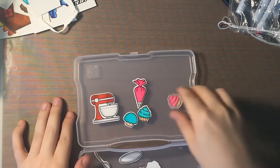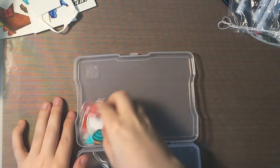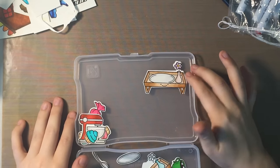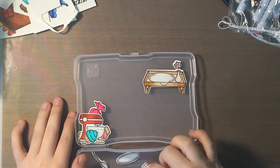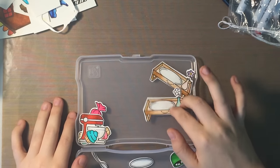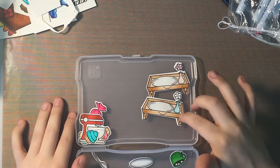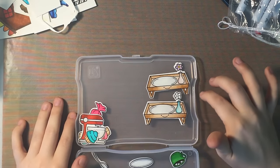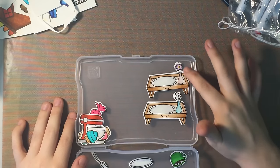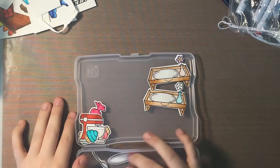Plenty of cupcakes. And then I have the Breakfast and Love one, I think, maybe, possibly. So I have these trays, and I actually like the shading of this one better. I think it's more realistic, but I didn't get a chance to color the flower, but I like the shading of this flower pot, so I decided to cut them out and keep them anyway.